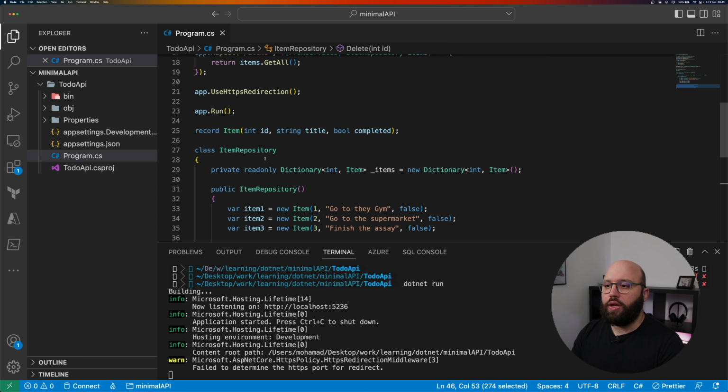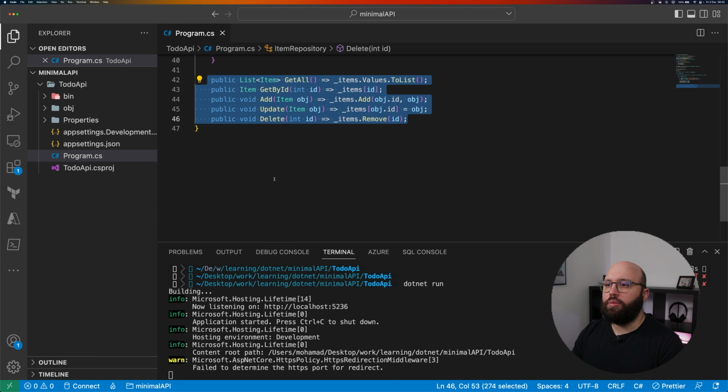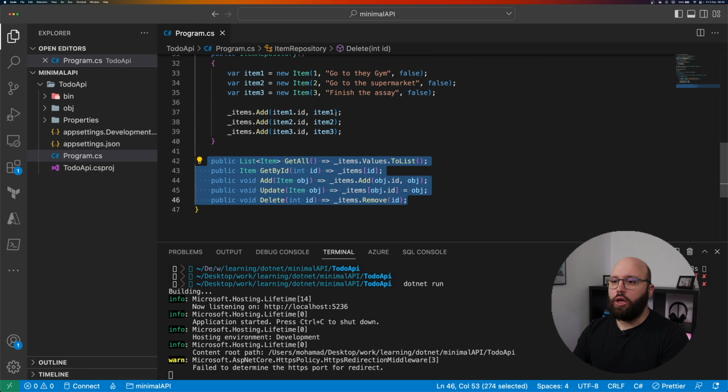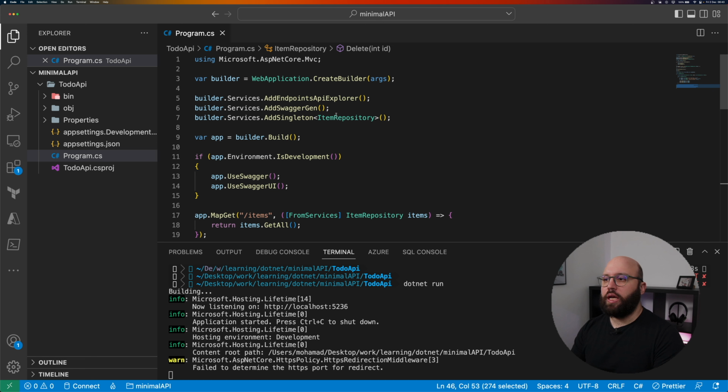To be fair, I can even trim this more by removing all of this logic from here and maybe reading a JSON file and automatically populating it. But this should do for now. So as we can see here, with very minimal lines of code, I was able to have a full-fledged working web API. I was able to get the information from my in-memory database.